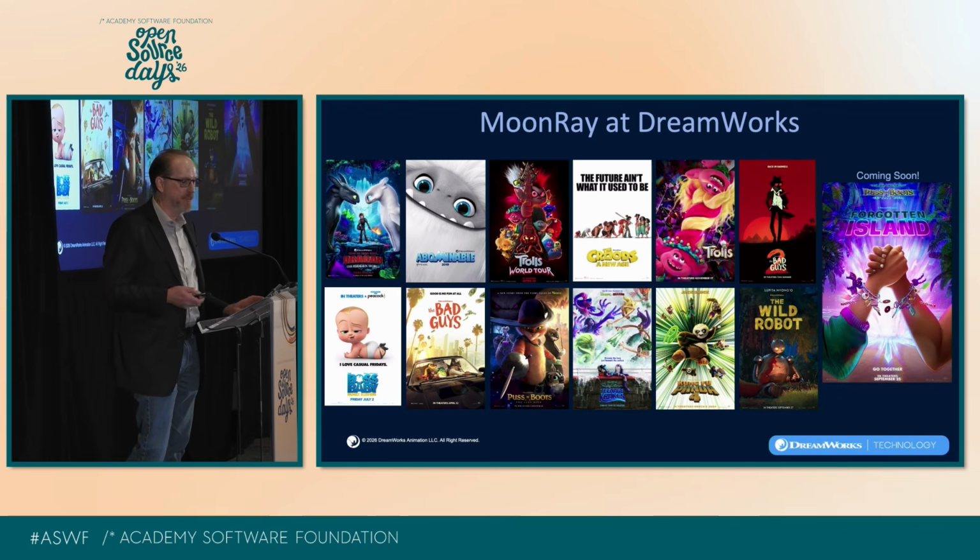And you can see from our slate of films here, there's a lot of diversity in that slate. And MoonRay has really been hardened by each one of those movies and by thousands of artists, all delivering hundreds of millions of pixels to theater screens worldwide. And what I want to do is show a short clip that highlights some of the imagery that we have from MoonRay, but it also kind of reflects the journey that we've been on as well.